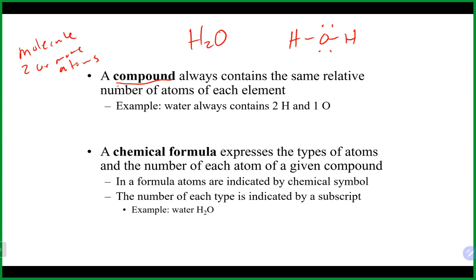We represent a compound with a chemical formula. And the chemical formula uses the symbols that can be found on the periodic table. As we can see, most symbols are either one letter or two letters. Typically, if it is a one-letter symbol, it is always capitalized, like capital K for potassium. If it is a two-letter symbol, the first one is capitalized, the second one is not, like Na, which is sodium.